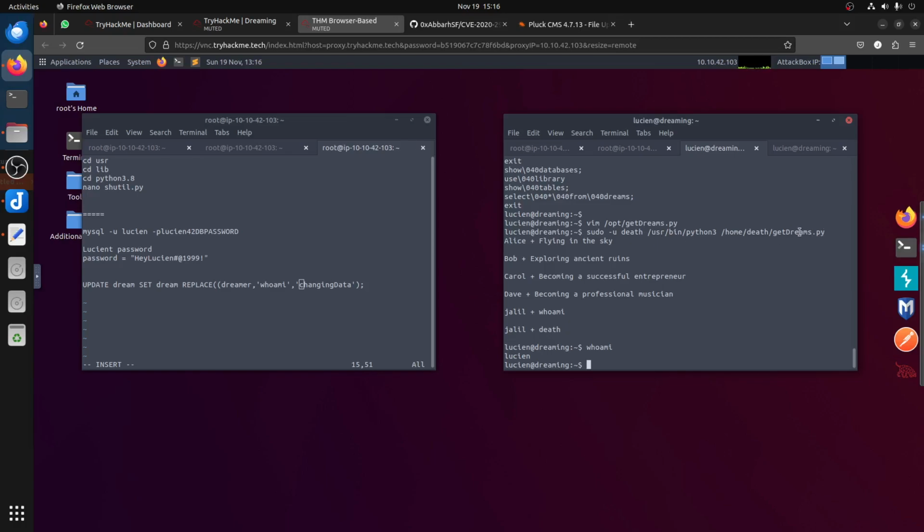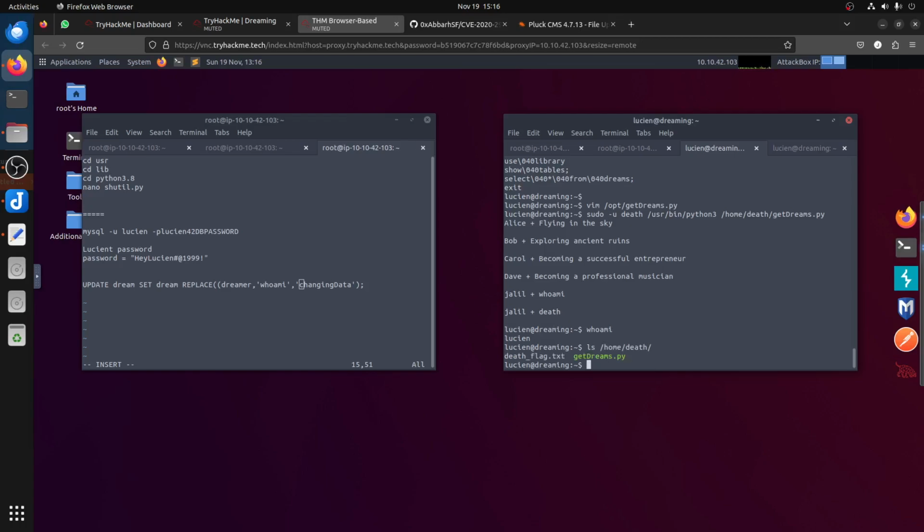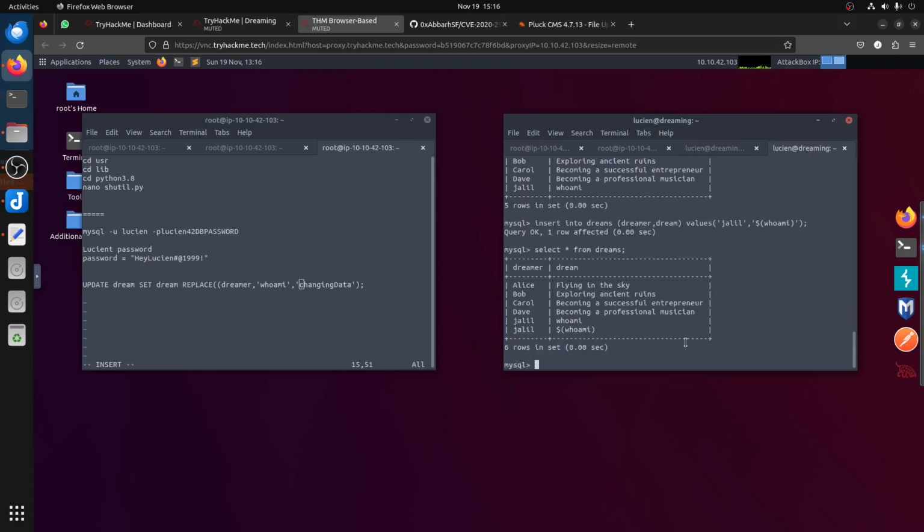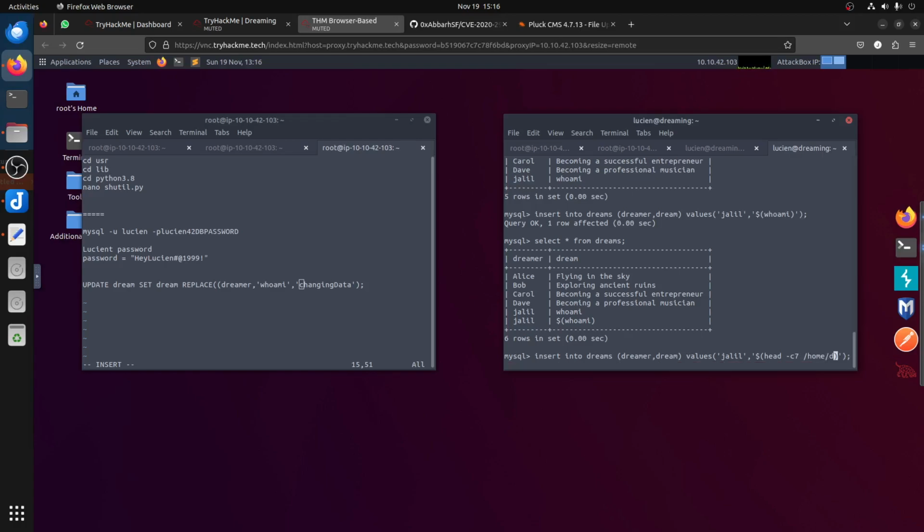We can either put a shell there, or very quickly we can say ls home death. You see the flag we're looking for, it's called death underscore flag.txt. I can play around with this, I can get the flag straight from here. Instead of the home command I say head -c7 home death and the flag.